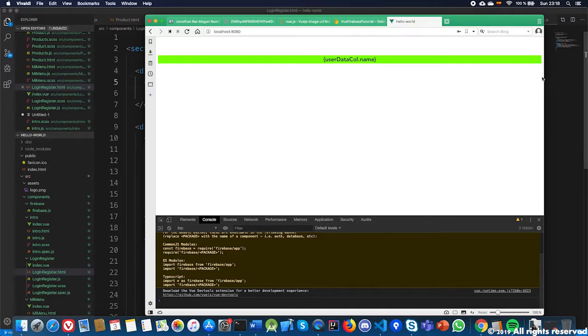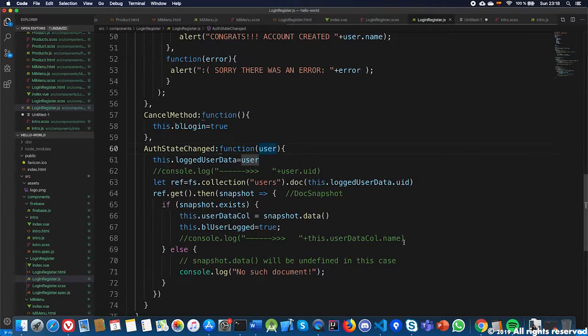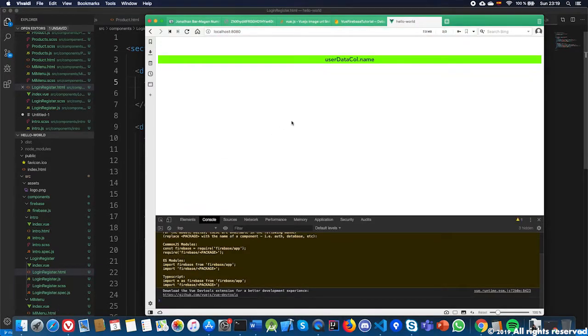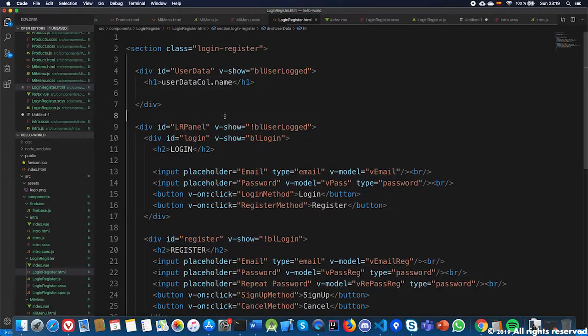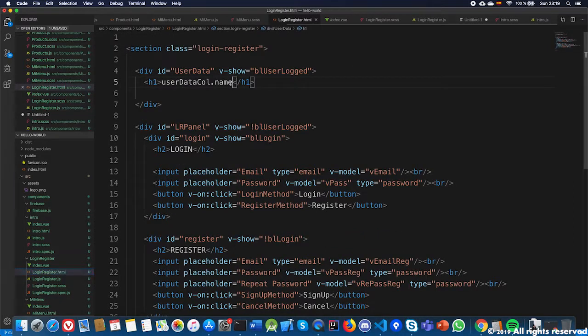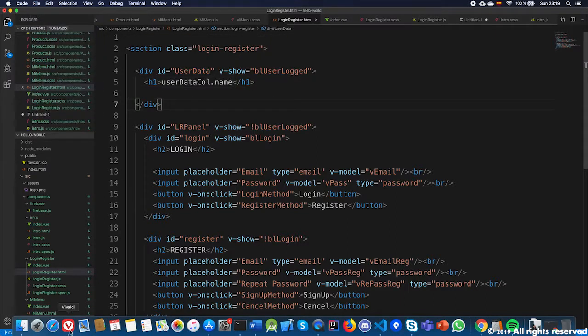No, sorry. Maybe because, wait a second. Yeah, because I am using this user data call. So one second, let's try this again. Okay, this is still not showing the information. Let's try maybe this. Let's put this here. Let's save all, because it's probably... well, no, because it is saved all.